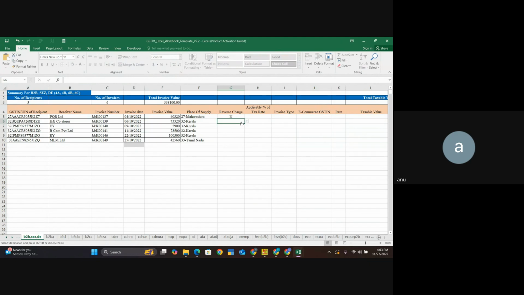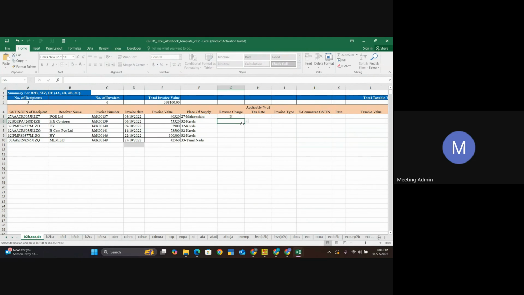Okay. In reverse charge mechanism, most of the time it applies to tobacco as well as cotton. These are the things where reverse charge mechanism takes place most of the time. Understood? What is the reverse charge?